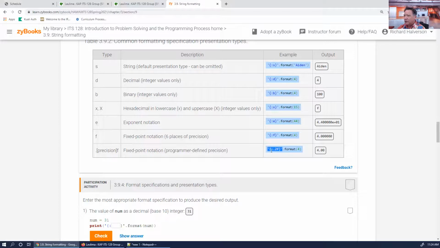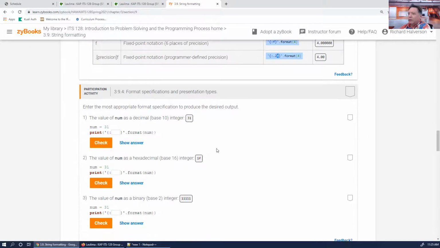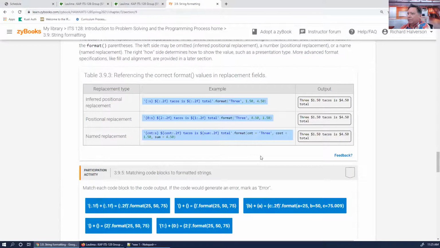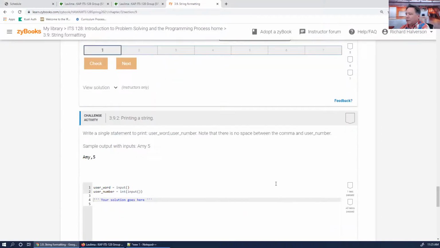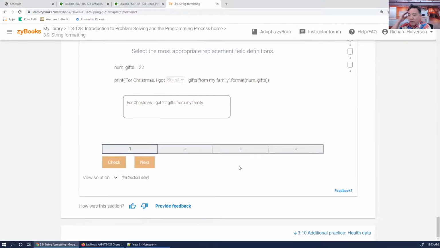And what it is, it's any number of digits to the left of the decimal point, and then just 2 digits to the right of the decimal point. And we're talking about floating point numbers here. That's the F. All right, so you can make sure you understand that. 2 digits to the right of the decimal point. Looks like it's a $ sign value and so on. All right, very good. Wow, this is good. Okay, 3.9. Remember that. All right, what's next?